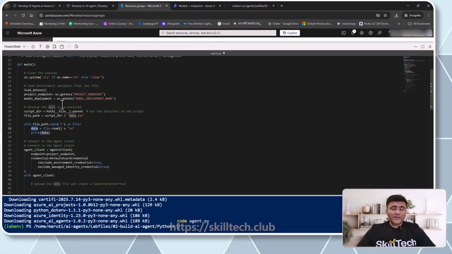So when I run this application, the first thing it is going to show me is the file which is having the data, and then after that the same data and the same file path which we are creating here, we are going to use it in the further logic.